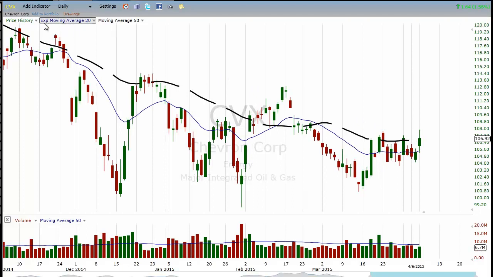All right, what do we got here in CVX? We have a potential ascending wedge here. Again, if you know anything about charting, they're never going to be perfect, but that's pretty clean. You're seeing higher highs being met by a resistance level here right around 107. So what's actually going on here? The 20 is still below the 50. So it's still technically a short sale, which means you're doing nothing.